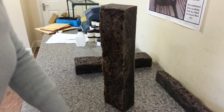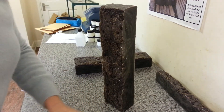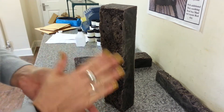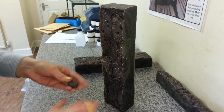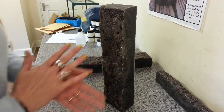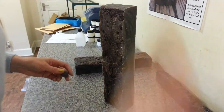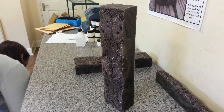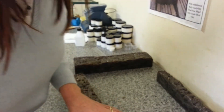I went off hot process soap for a while but I've got back into it now and it's so nice to make. I don't make mine in a crock pot — I make it on the stove top. I should do a video of it one day because it's interesting how quickly you can make it using just your normal soap pot on the stove. It doesn't take half as long as in a crock pot. Your soap goes really thick really quickly, then you wait a few minutes and it starts to rise from the heat underneath. You just keep mixing until it stops rising, and then you're ready to put in your fragrance and other ingredients.